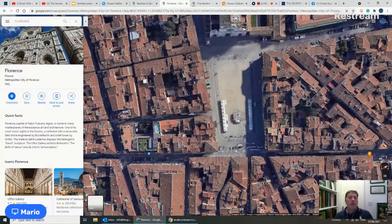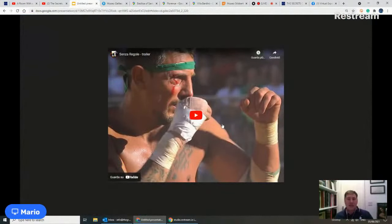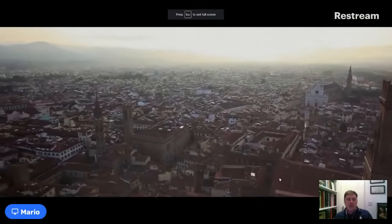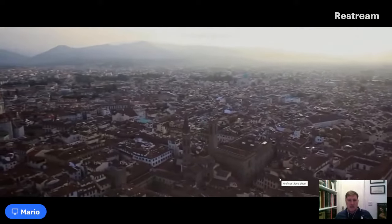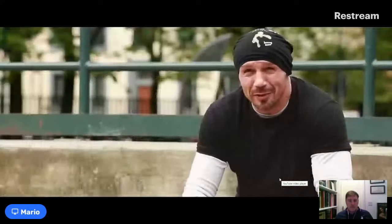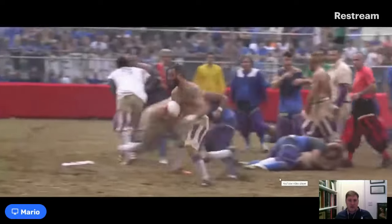Here, they do the crazy calcio fiorentino, which is the original kind of soccer, a mixture of soccer and boxing and fighting, a sort of Italian rugby, but with no protection and just rough on the hands, as you can see. The calcio fiorentino has been revived recently. And you could see these Videlloni, as we call them in Italian, these big, muscly, sweaty men fighting each other.